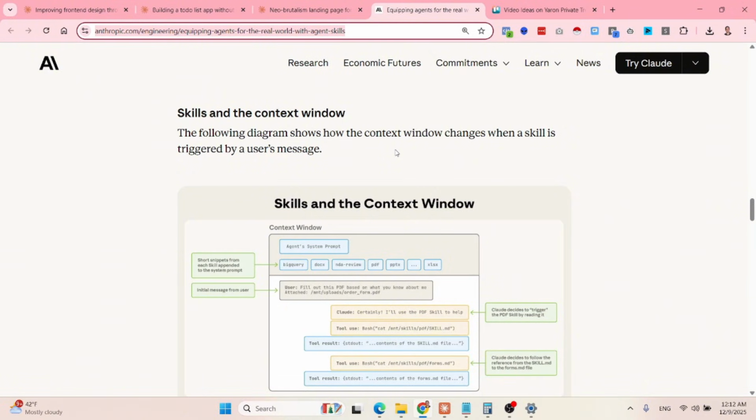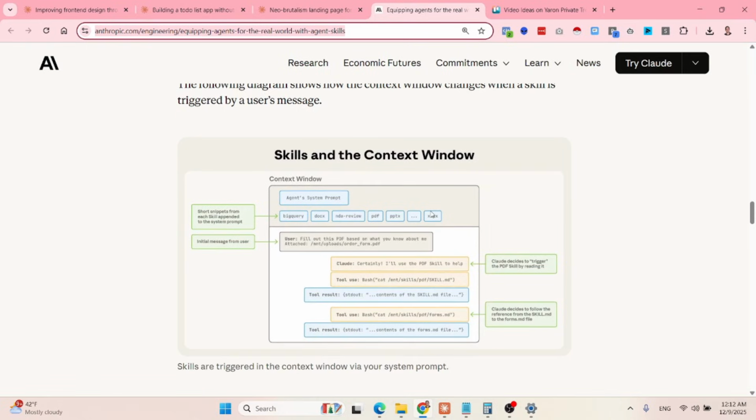window. Now, the cool thing about skills, and this is what this diagram shows, is they are somewhat similar to tools because they are just markdown files that sit in your root folder, and Anthropic or Claude knows to call these files on demand. So whenever you say call a certain skill, it's going to trigger and call that skill.